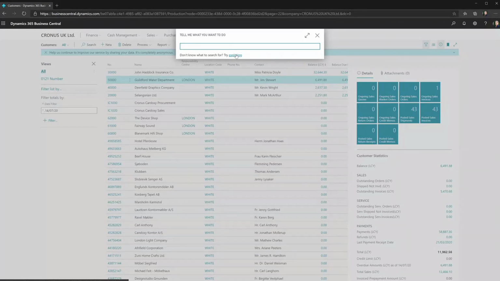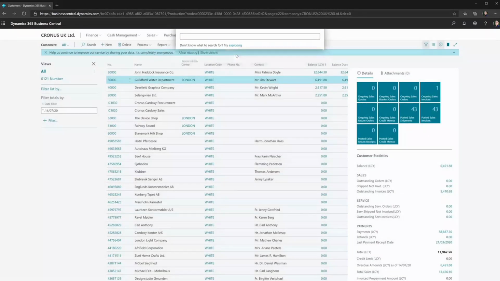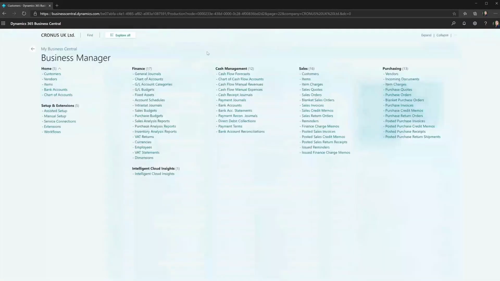And actually, it's a conversation. Okay, we've had a quick look at Business Central. We know what it looks like, but what does it actually do? Well, in 30 minutes, I'm not going to cover the whole of the application. Apologies for that. So what I thought I'd do is use the new Explore function and look at what we can do.